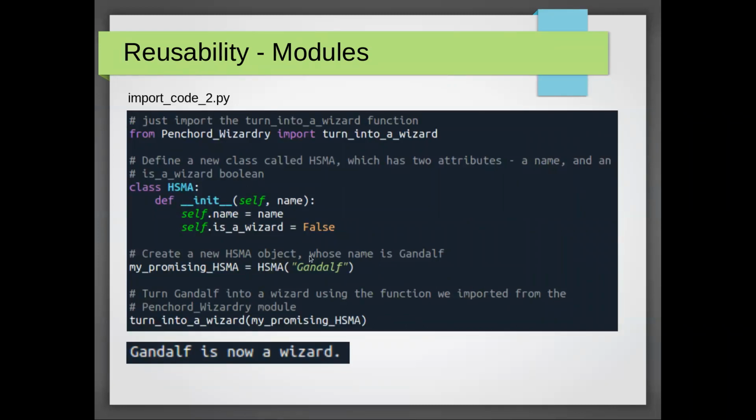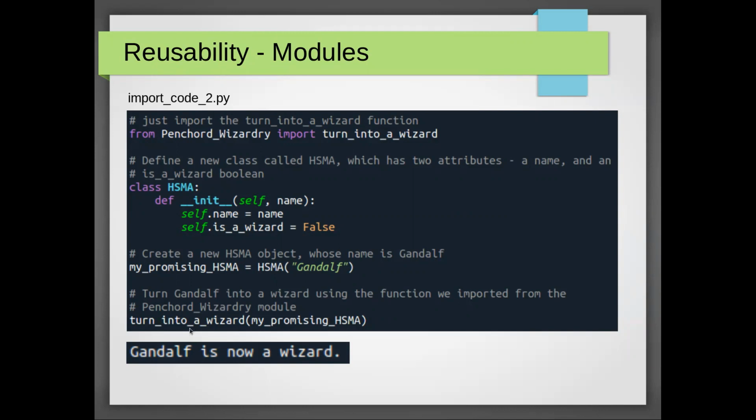I can create a new HSMA object, which I've called my promising HSMA, and I've given them the name Gandalf, and that obviously creates an instance of this class. And then I can turn Gandalf into a wizard using the function that I imported from the pen called wizardry module here. I can do that just by calling that function. I haven't even written it here. This is a completely separate file.